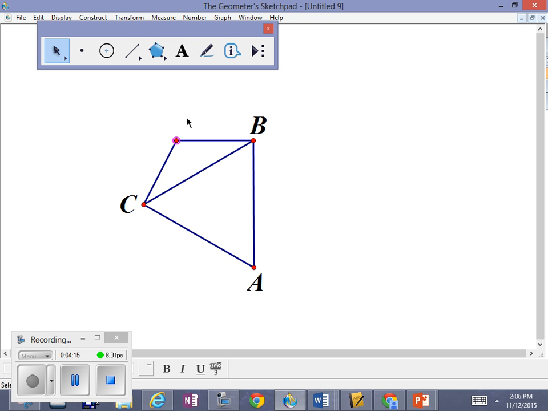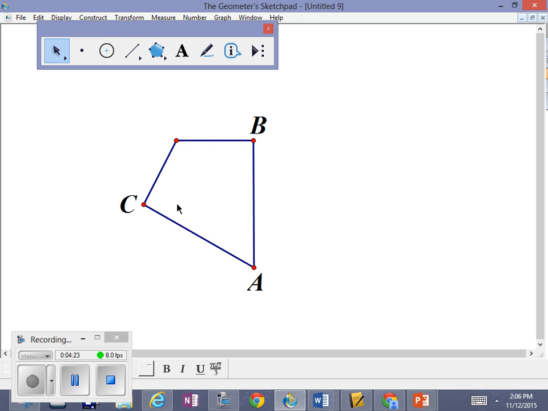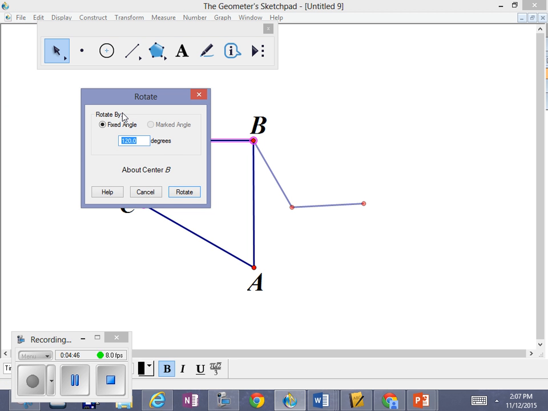Now, with that jagged edge, I'm going to hide the original segment of the triangle, and I'm going to translate that jagged edge over to side AB through a rotation of 60 degrees. So I'm going to mark B as my center, select that jagged edge with the vertices, and then rotate through 60 degrees.